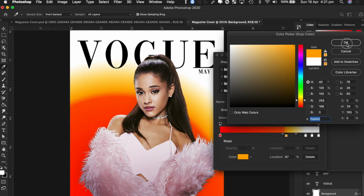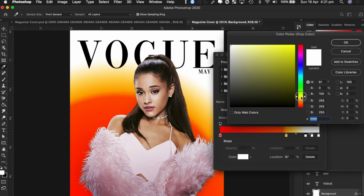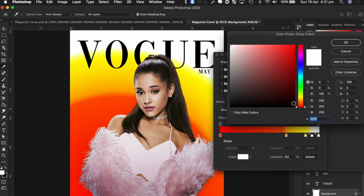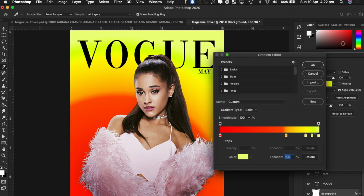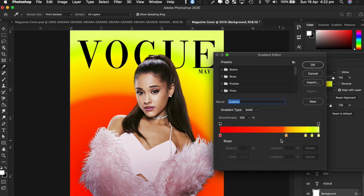So maybe I wanted to go to an orange. And then this one, click on there. Maybe I want this to go to a bit of a yellow. And this one here, we can make a bit of a lighter yellow. And this one here, we can make very, very light yellow. And then hit OK. So there we've got a nice gradient. If you don't like too many of those boxes, you can delete them. So you can delete each box, and maybe you only want two colors that blend from one to the other, and you can hit OK on that.